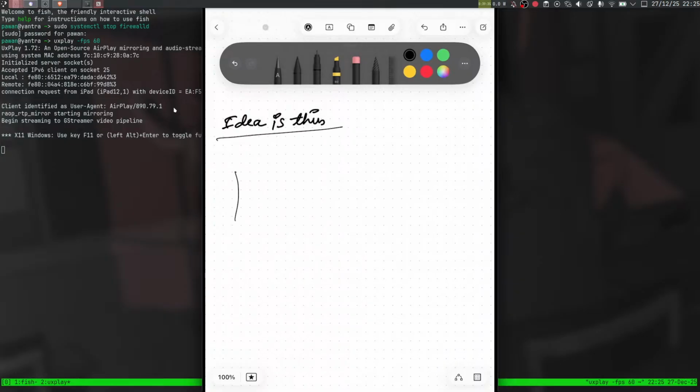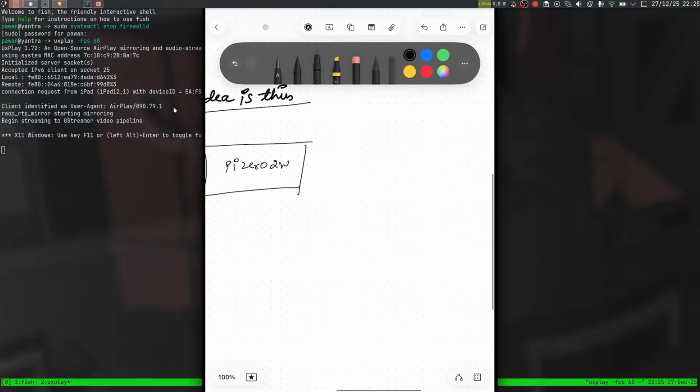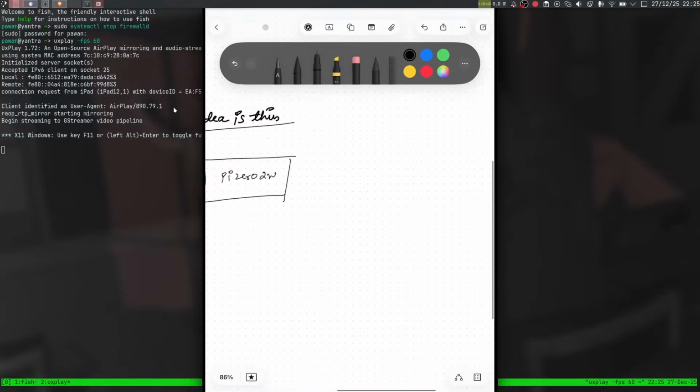I have my Raspberry Pi Zero 2W. This is going to communicate with my phone, right?